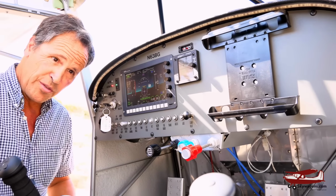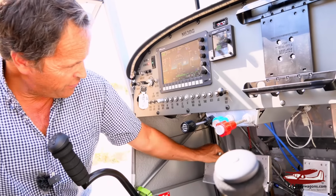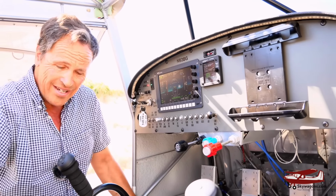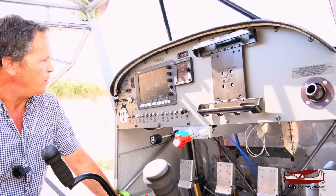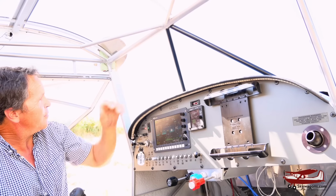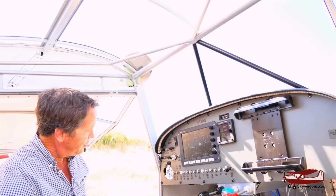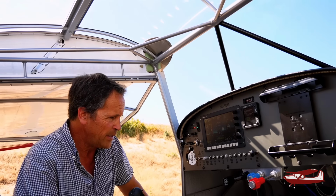Because remember, it's constant speed prop, so you've got throttle prop mixture. And brakes on both sides, good brakes, both sides. And wide. I mean, this thing is wider than a 172. It's nearly as wide as a 182. So, excellent visibility. This is the tubular steel frame that the plane's made of in the cockpit area. And the whole roof and both doors and all of the front, obviously, is clear. So it's got incredible visibility.